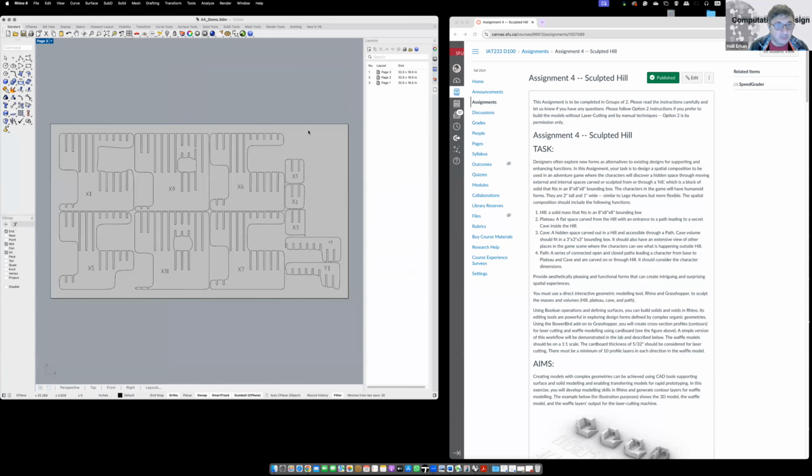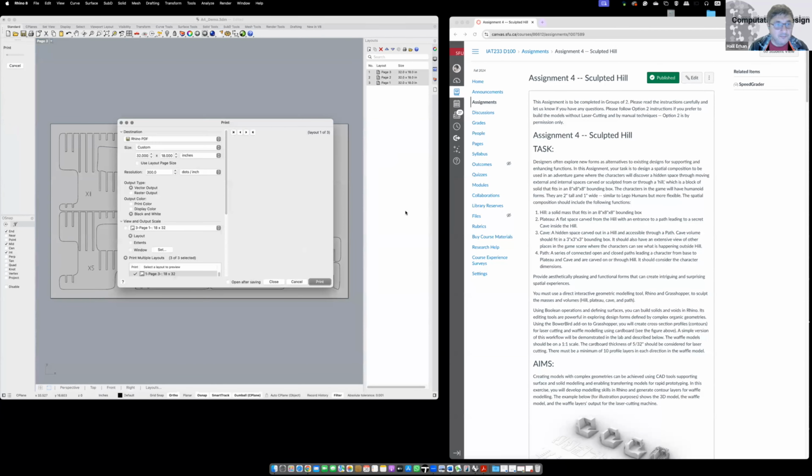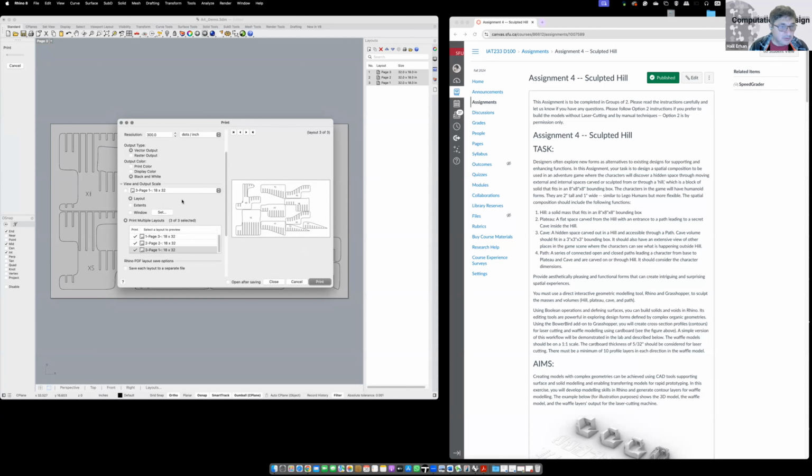Now I switch to layout window again. Select all this 1, 2, 3, and go to print options. And it gives me here, there are 3 pages, 1, 2, 3. You can see them. Right? So 3 pages. Here, 3 pages. This is the layout. We will print the layouts. Okay. And then it should be it.